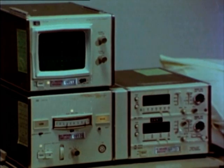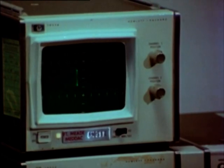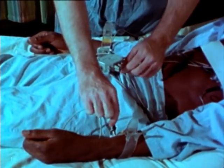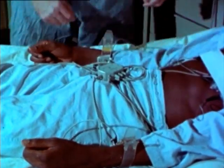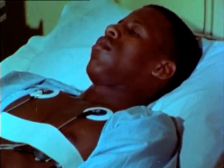If you get interference on a display or recording, again it's a sign that something's not right. It could be minor or serious — don't take a chance. Finally, never touch a piece of electrical equipment and the patient at the same time. Even a current too slight for you to feel could be devastating to the patient.